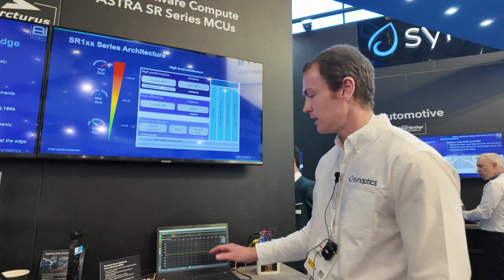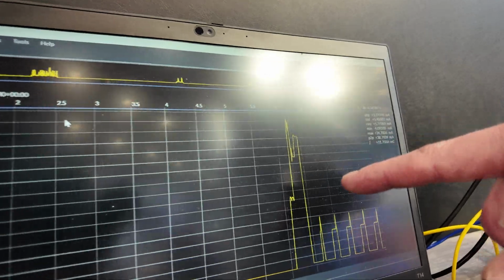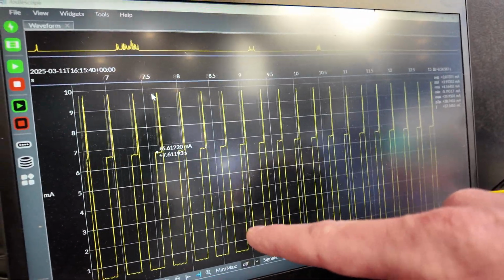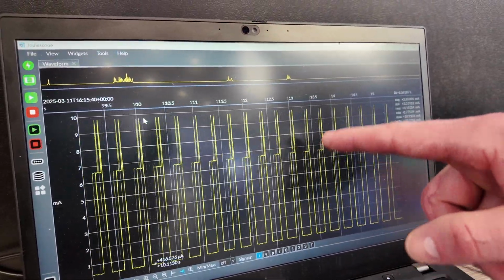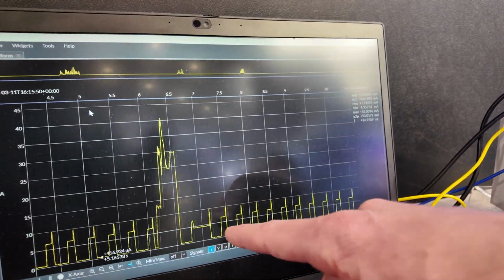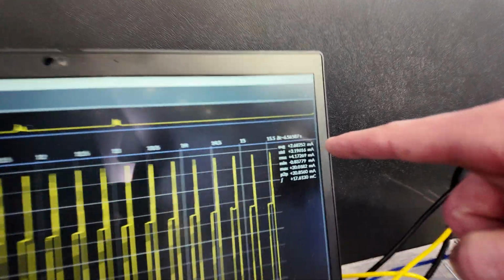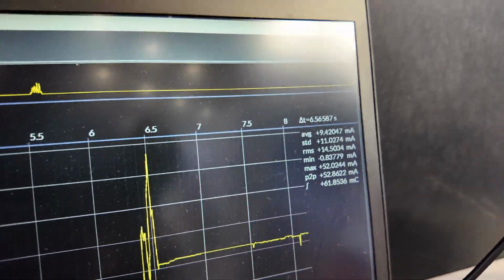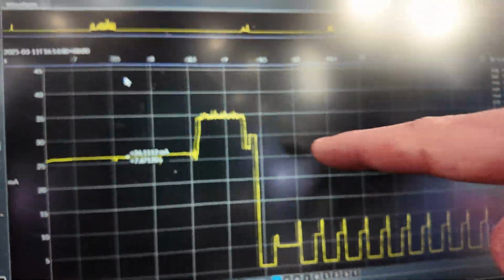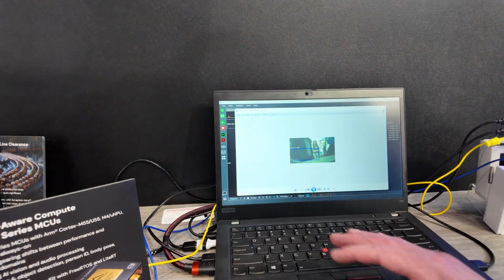What I have here is a current oscilloscope, so I'm going to turn it on, and you'll see the big spike in the beginning is when the device starts, and then these little ones here are capturing that 3 frames per second. When it goes back to only these, the average current is around 2.6 milliamps, capturing those different images. Nice. And then here it's detected that there's a person, and it's captured images and sent them over USB.